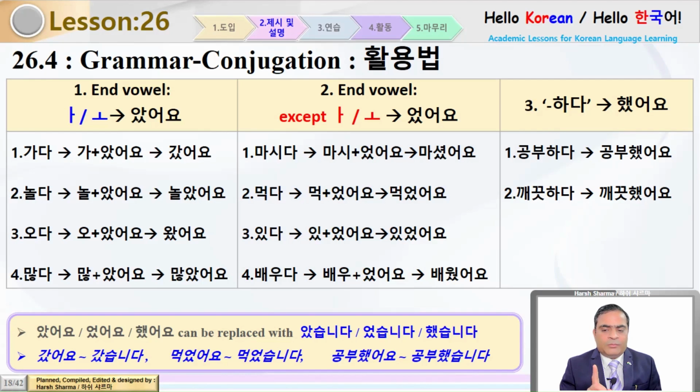Difference is of what? You have to tell me now. Yes, right, correct. Maja Yorobun, charhessoyo. Difference is only of speech level. Yes, it is a formal situation. Use asamnida, osamnida, hessamnida. Informal, yes, assoyo, ossoyo, hessoyo. So for this, I will, Yorobun, request all of you, please make this table once by yourself. Then only this concept will become clear, because checking the end vowel a, o, except a, o, you have to be very careful, Yorobun.